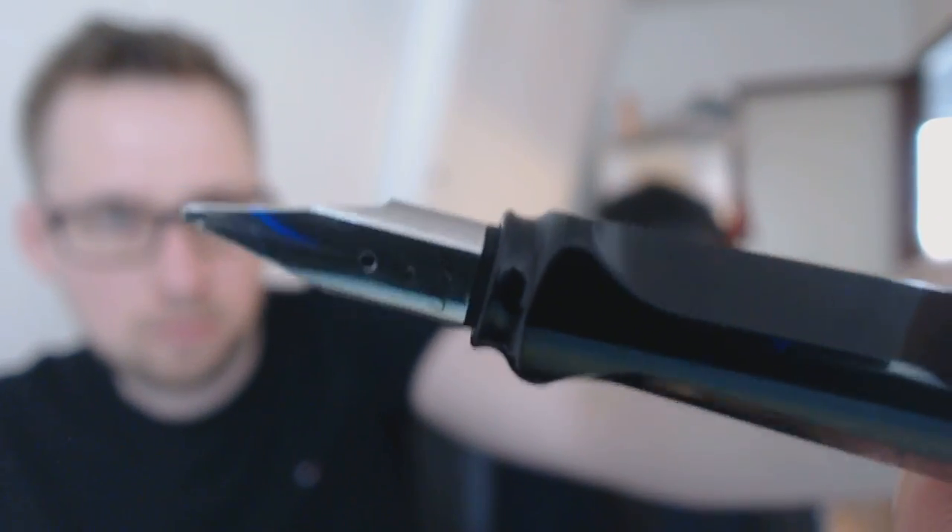Overall they're very pleasant nibs. There might be a slight inconsistency in sizing between a fine and a medium — you might find a fine that's a little finer than another fine — but in general they're really quite decent nibs. My favourite is the broad and the 1.1. They are quite smooth with very good flow. The 1.1 is a very expressive writer; it gives you a lot of nice line variation and gets your ink to shade a bit more. Same with the broad. I find it quite lovely.